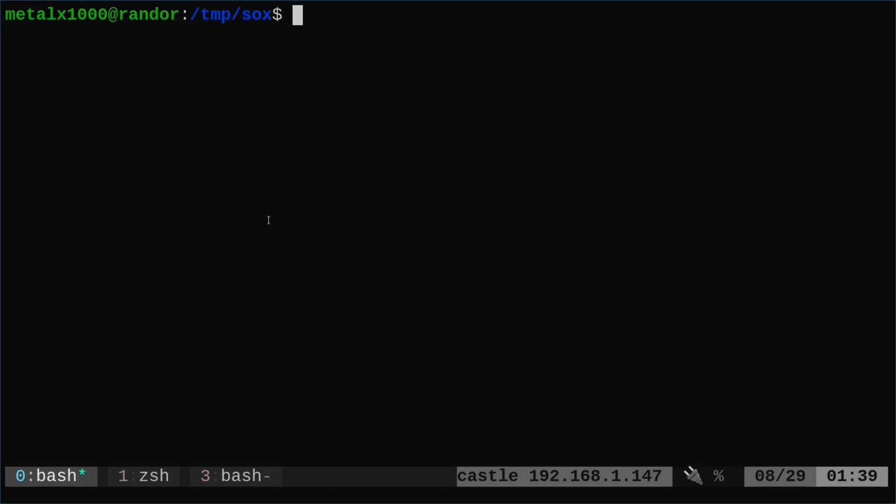Okay, so we're here in the shell. Again, links in the description, and I am going to use the play command. Well, first of all, if you need to install SoX, use a package manager. If you're on a Debian-based system, Ubuntu, Linux Mint, and so forth, sudo apt install sox. Once that is installed, it installs three programs: sox, rec for recording, and then play for playing stuff. It can play audio files, but it can also generate things real time.